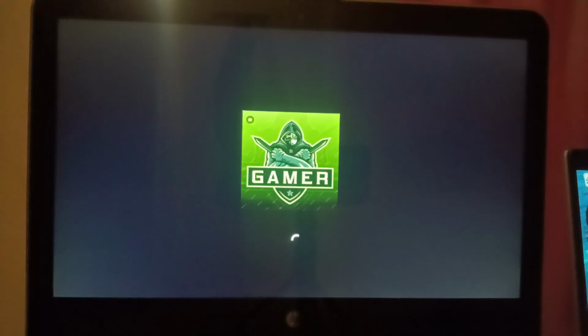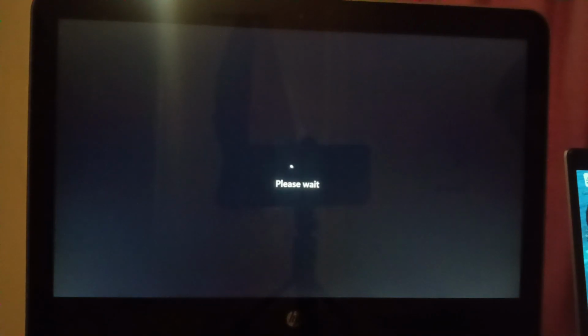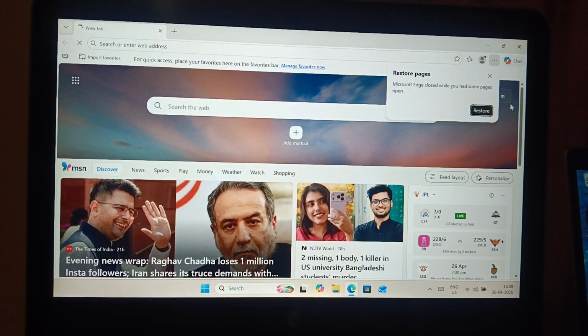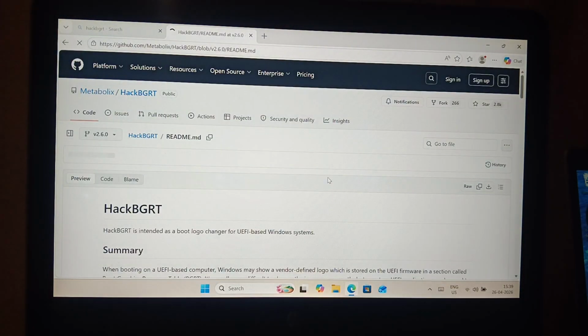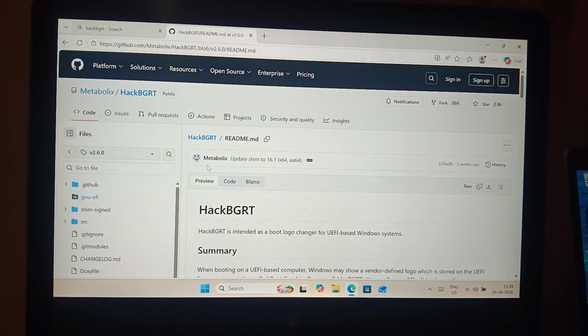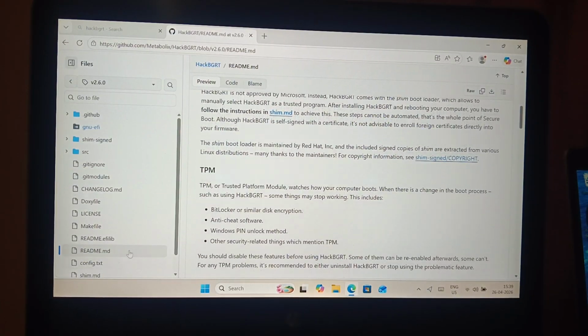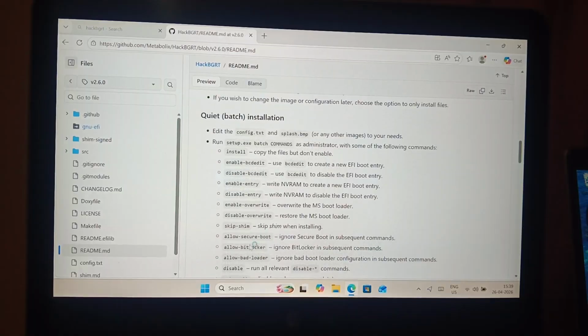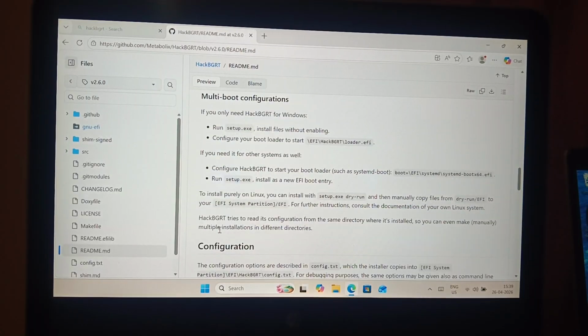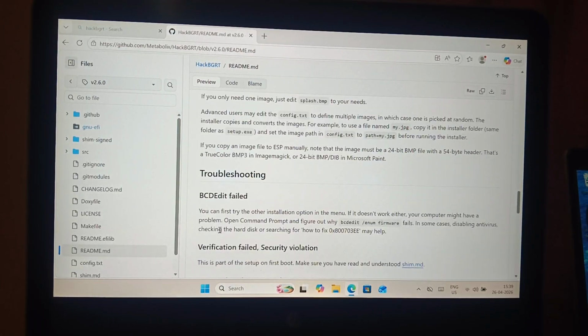And you can see here we have successfully achieved the correct logo on my system. So let me show you how I fixed the issue. I just go to this read more articles here and the readme, and then see the troubleshooting steps here.